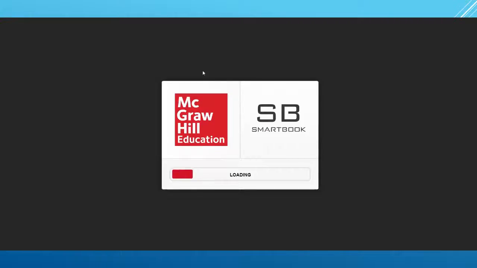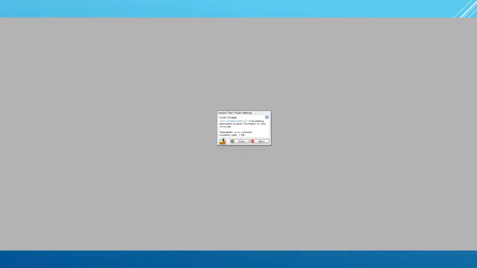My internet's a little slow here, so it might take you just a second when it loads up to the Smart Book, and if you have a decent internet service, it shouldn't take very long. I'm at my house, which doesn't have very fast internet service.